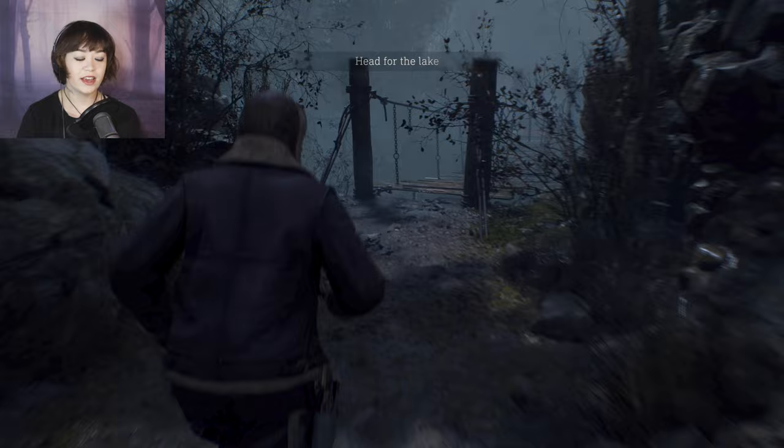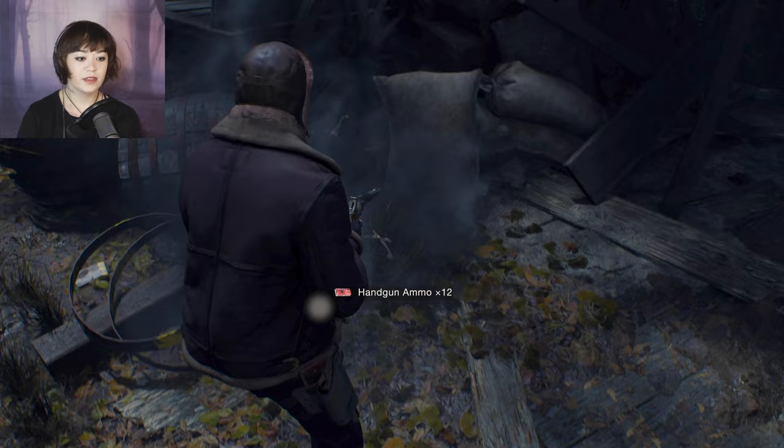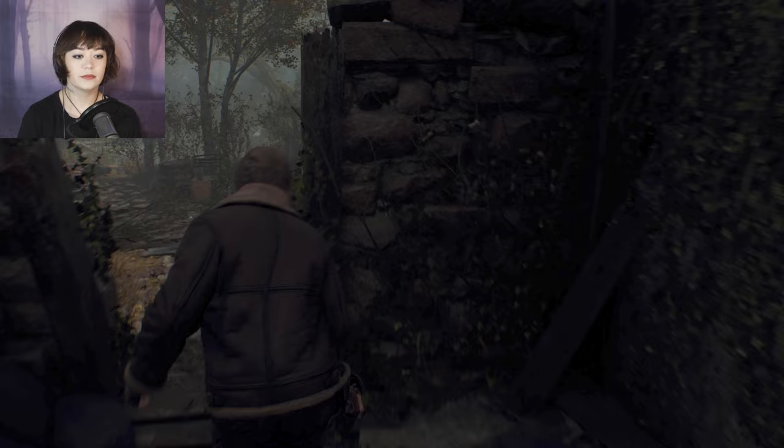Yeah, we're going. Head for the lake. Oh, I will head for the lake and then some. Bloody bridge, good to see you. Good to be back. Lovely, lovely. We love gates with a head. Oh, hi. Handgun. Beautiful. And I already have my infinite knife that is infinite, so we don't really need to grab much. When there's more crows, we'll get them.